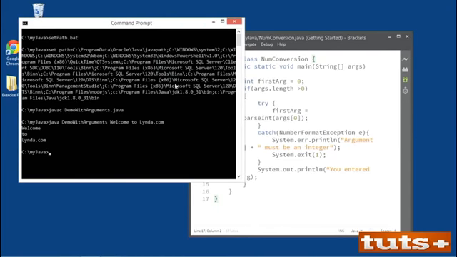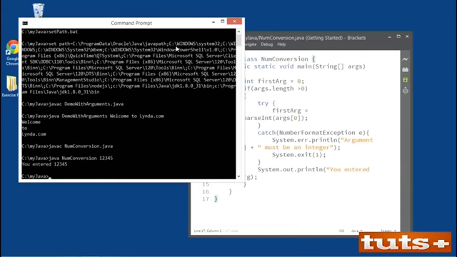Before I do that, I have to compile it. So in my Java, I'm going to type javac NumConversion.java. It looks like I don't have any syntax errors. Now I can try and run the program. I use the Java virtual machine, java NumConversion. Remember, I want to give it a value. Let's start by giving it a valid value of 12345. It looks like it worked because it says you entered 12345.